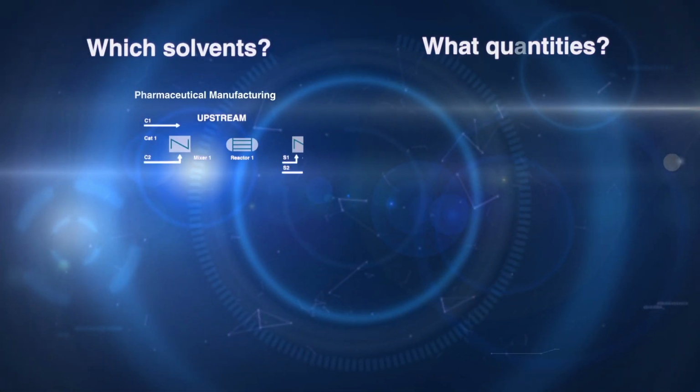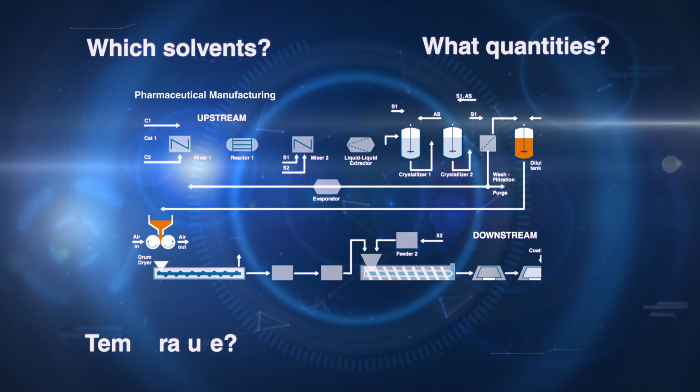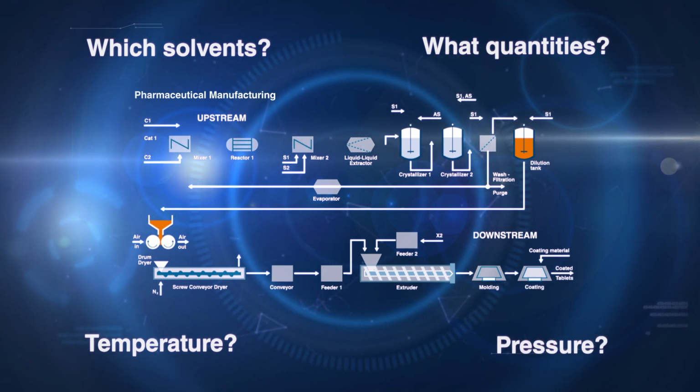Imagine the process of making new medicine. Hundreds of decisions need to be made early on, all of which impact cost, quality, the environment, and safety in complex ways. With so many combinations possible, choosing the right solvents and operating conditions is like looking for a needle in a haystack. We need to help experimentalists determine what to test to make designs cheaper, faster, and safer.